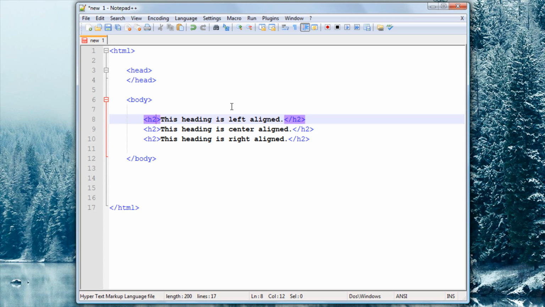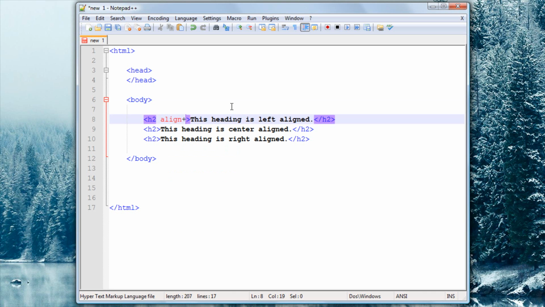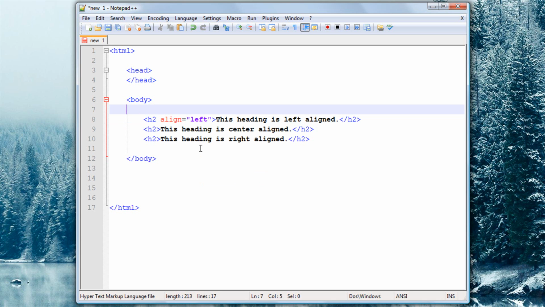So to add an attribute, what you do is here in the opening tag for that element, put a space, and then you're going to write the name of the attribute, which in this instance is align, an equal sign, and then either double or single quotes, it doesn't really matter in this instance. And then inside that, you're going to tell it what value you want that attribute to have. So we're aligning text here, and this one we want left aligned, so we'll just put left here. So we've told it for this H2 element, we're setting the attribute align to left, so it's going to align this text along the left hand side of the page.